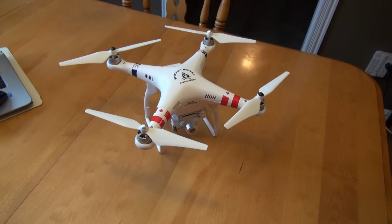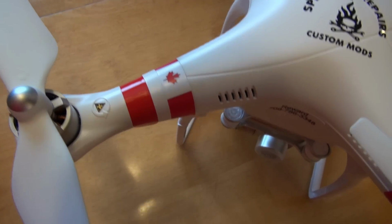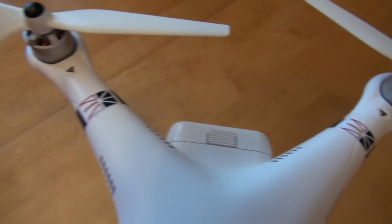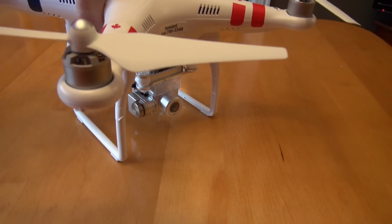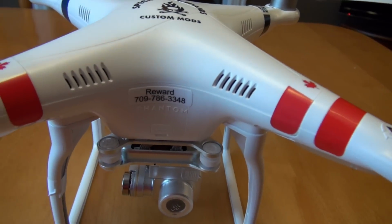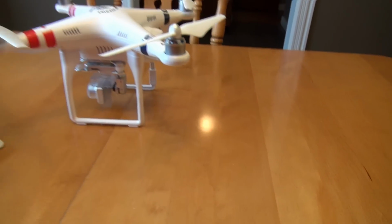But in the meantime, just wanted to show you, we modded it a little bit. And as you can see, we have our own decals on it. Kathy went ahead and put some Canadian flag stripes on it, where they're normally both red. And then in the back ones, there's the Newfoundland flag. So I thought that was pretty cool. And then down here, let me turn it around. I'll show you more if I can find it. Okay. And then we have a little decal put on there, just in case the thing decides it wants to wander off. And now, let me go get the remote and I'll show you the remote.